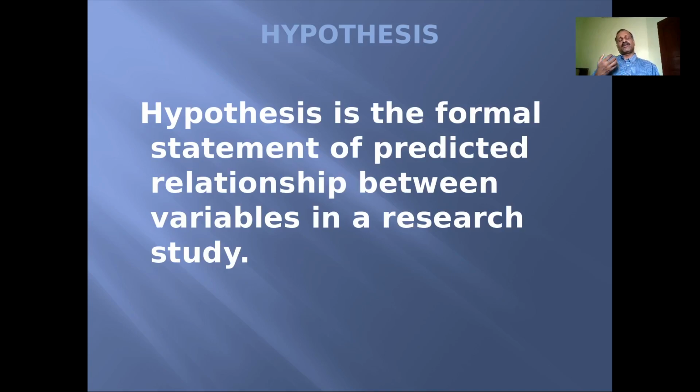We predict the relationship between variables, especially between the dependent and independent variables, just before starting the study, and we formally state that. And at the end of the study, either we accept our hypothesis or we reject our hypothesis. That is the whole research study. So from the definition itself, we identified that hypothesis is very important in a study.